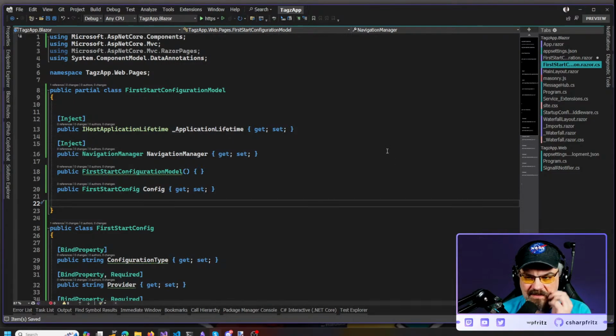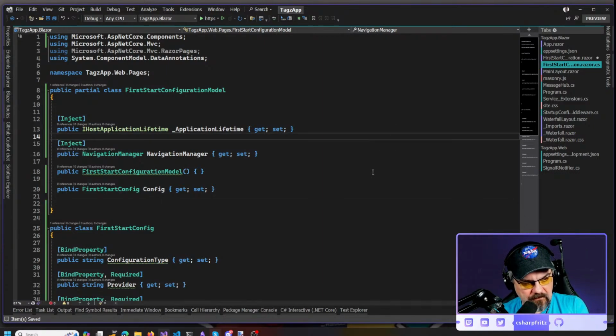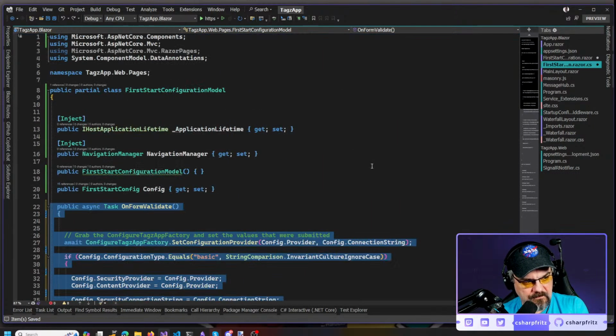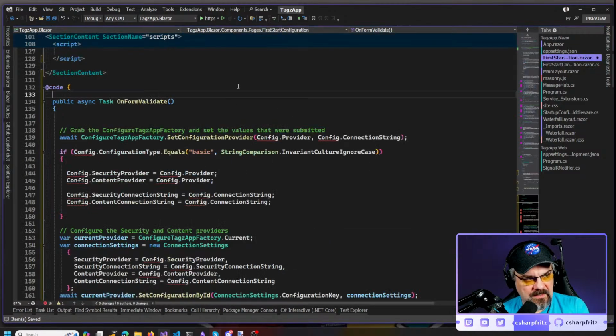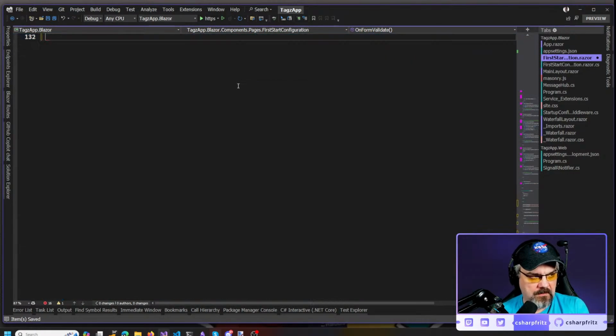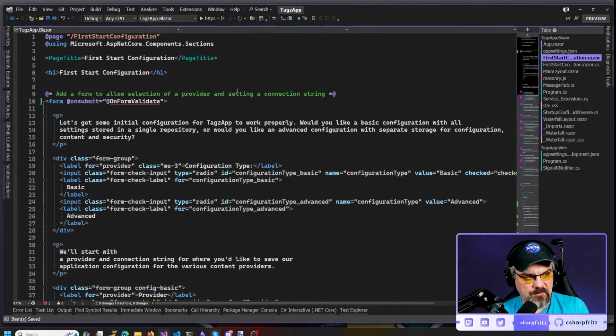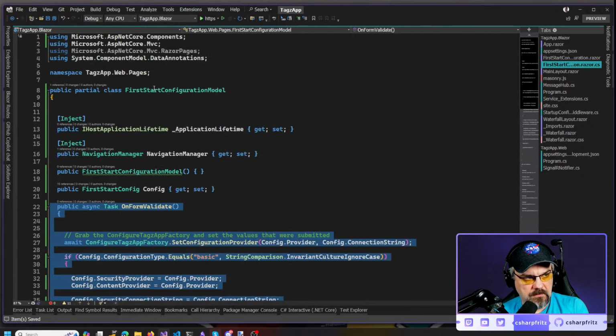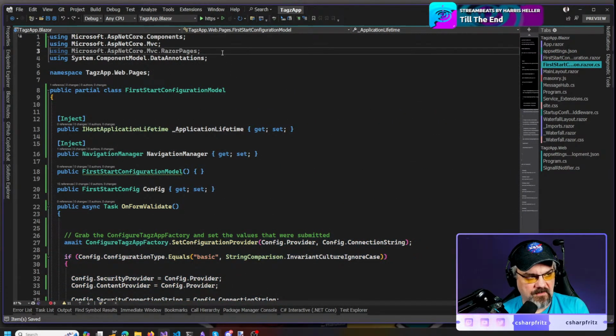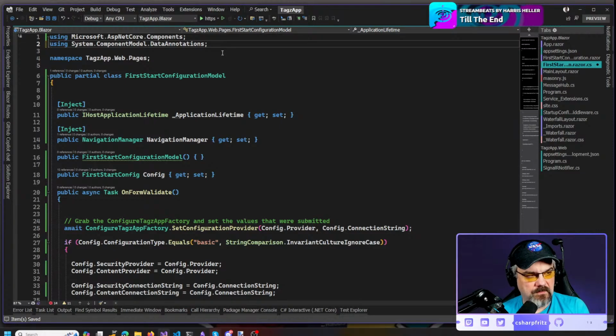I ran into this a while ago, where it didn't properly connect to the partial. Oh, look at that. See, it's still got the Razor Pages bits in here. Don't have those anymore.